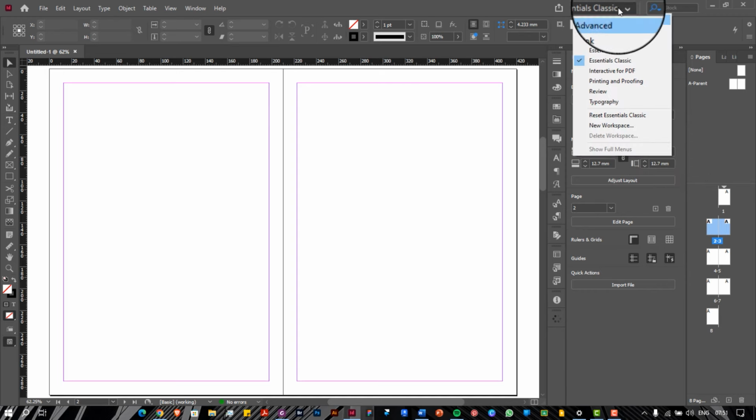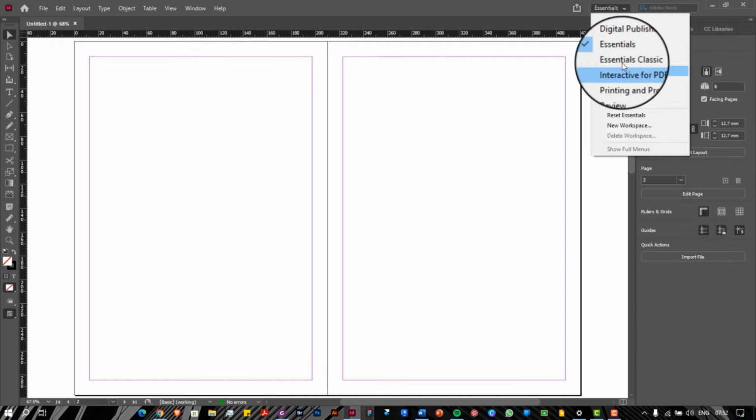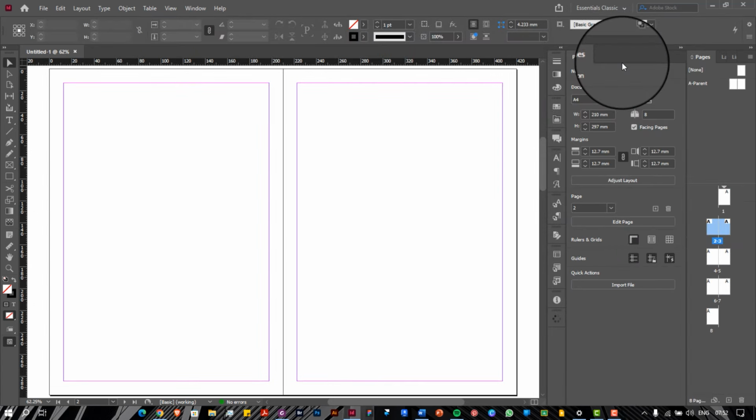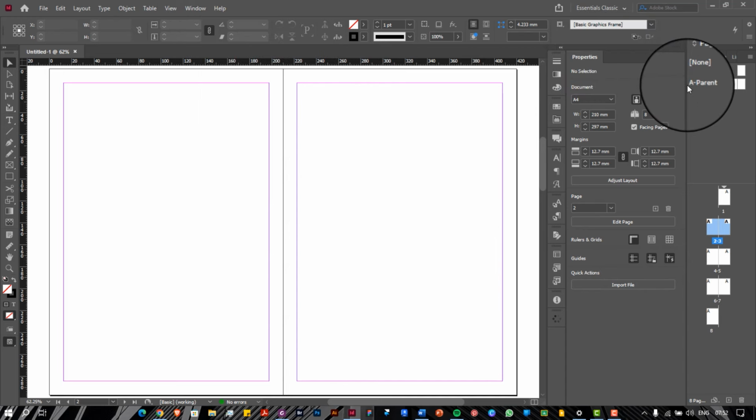Most times the first thing you would see is Essentials once you're launching the software. So you can go here and change the workspace to Essentials Classic. That would bring in these other panels, the properties tab, the pages tab. If you don't see any of that, you can go to Window and add any of the panels from there.